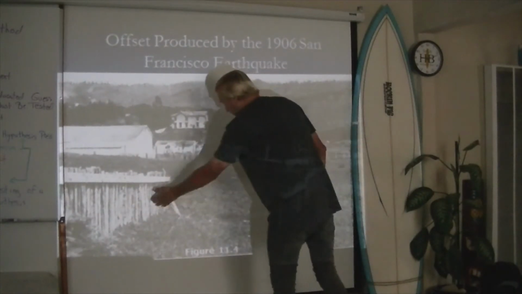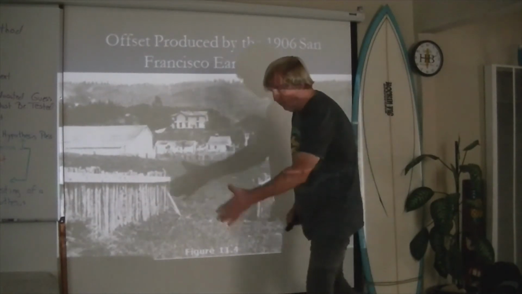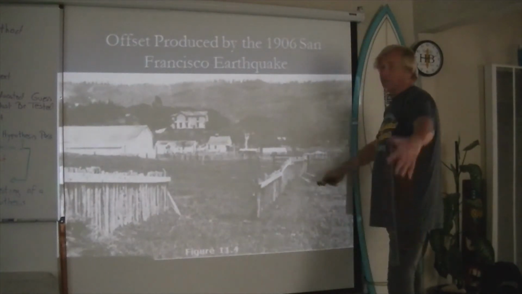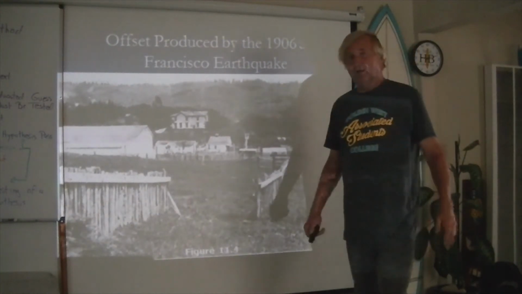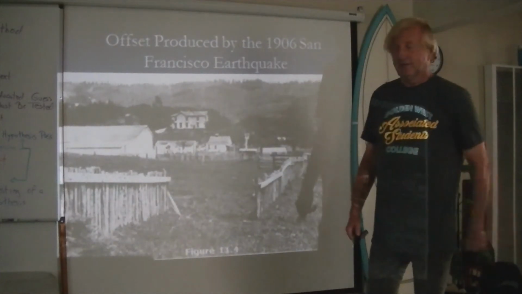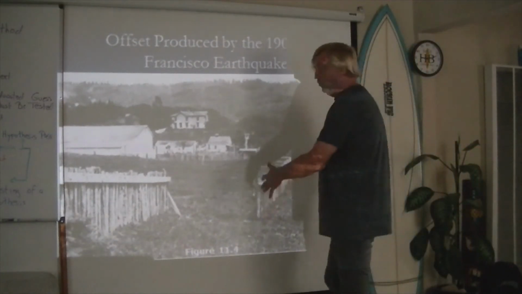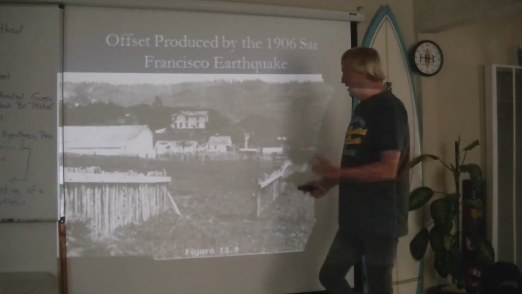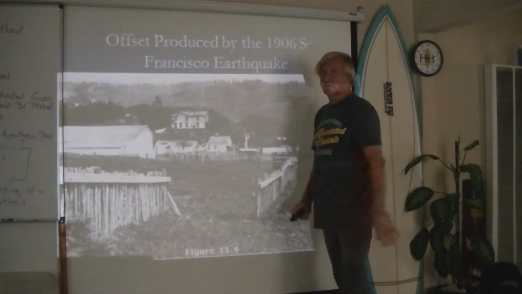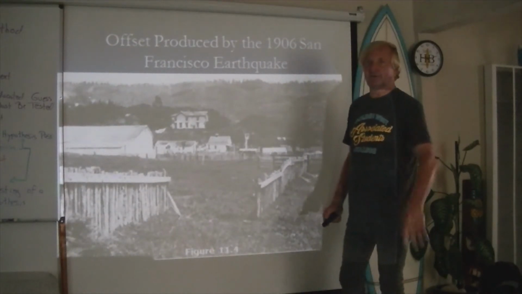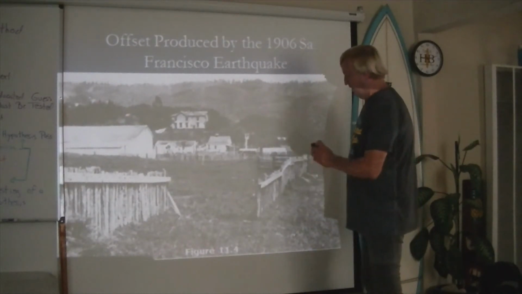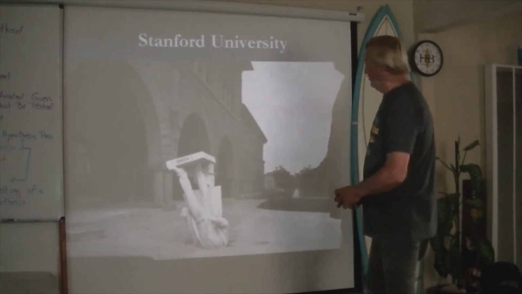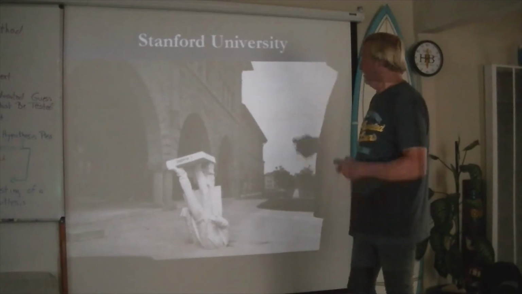So they saw a crack in the earth here. And they started following that crack. And they found that crack went all throughout San Francisco. And they said, wow, there's a great crack in the earth. And then some geologists said, well, that's called a fault. And they followed it and it ended at a lake. And that lake's name was San Andreas. So they then named the fault the San Andreas Fault. And then over the past 100 years, we've studied the effects of the San Andreas Fault. The San Andreas Fault has been extensively studied.